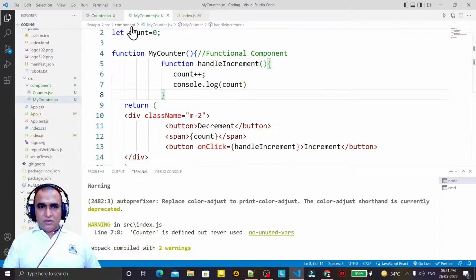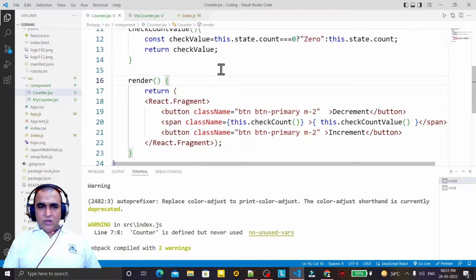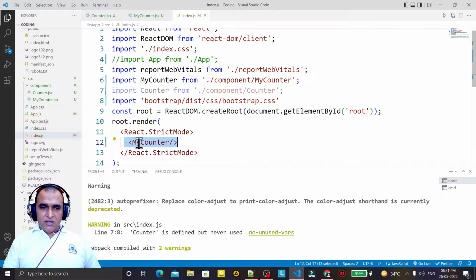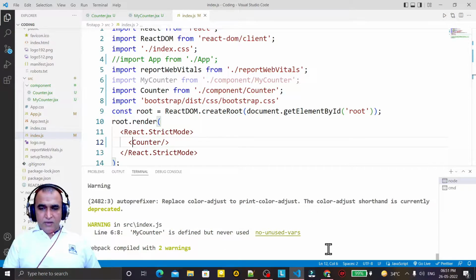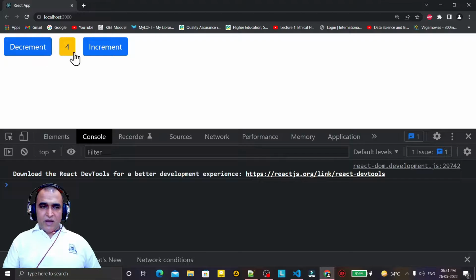Now we are just changing to the class component, which we made in the last video also. So in index I change it to counter and I just refresh it, and if you see this, the output is changed. We have developed this counter with the help of a class.